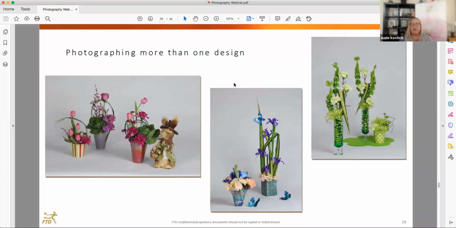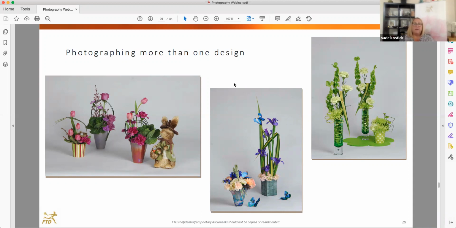So you could do that very easily, Penny, with your gift baskets by placing your gift basket over to the left, like those two arrangements are, one item there, and then take two items out of your gift basket that you want to feature, maybe depending on the theme of it, two things that really represent the theme, products, and place those off kind of to the front and to the side and take your picture that way. And that will give you some great shots for the e-commerce part of it if you have them on your website for people to order.